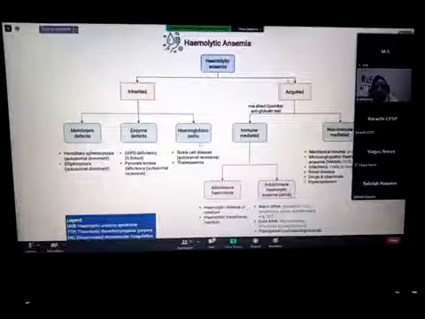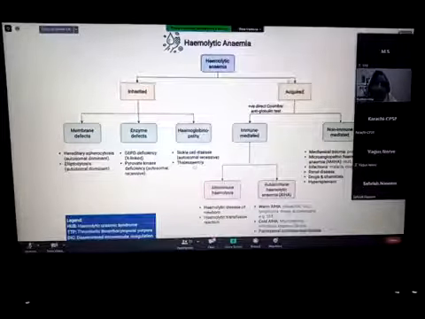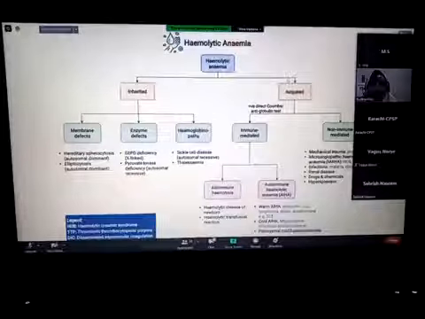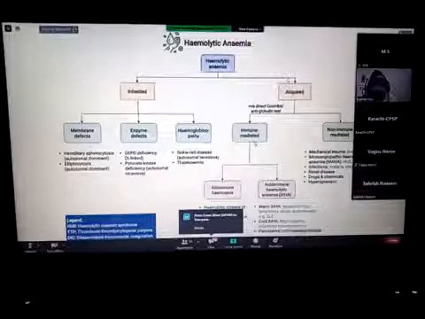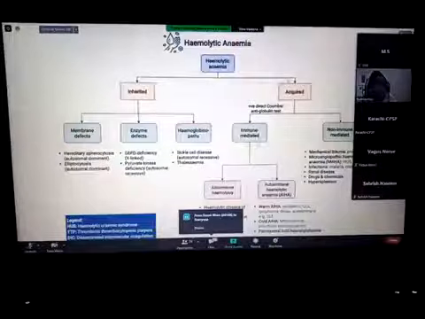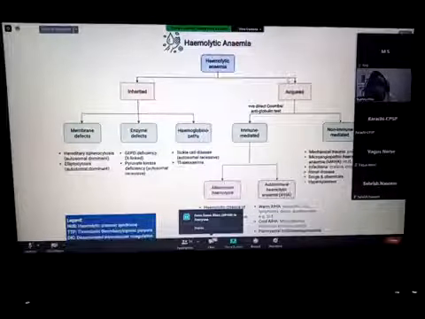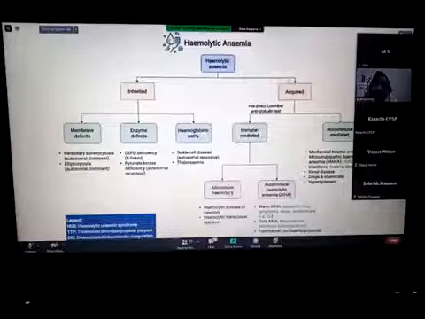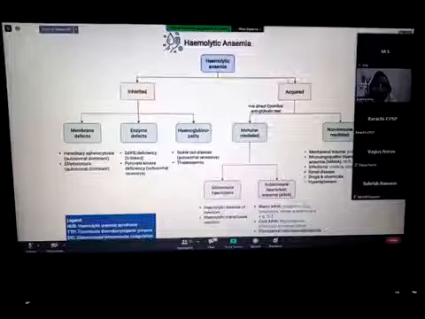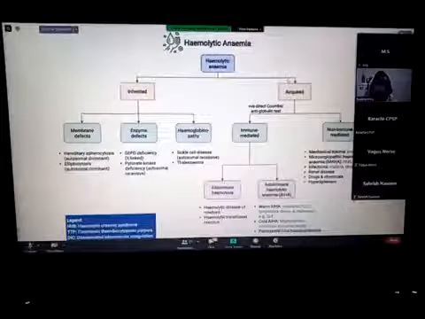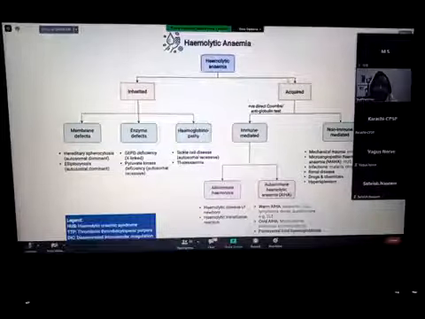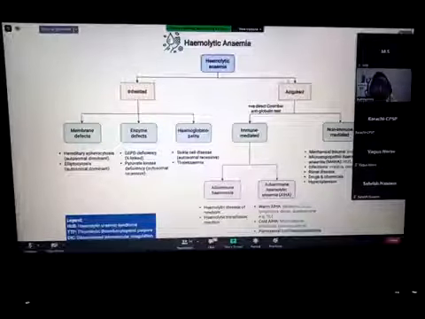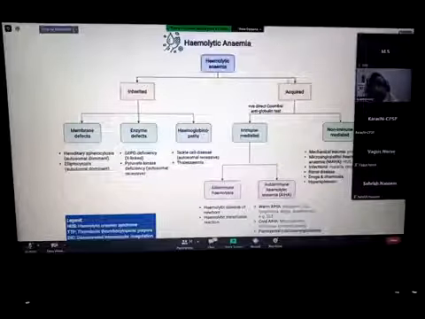There may be a problem in the hemoglobin, where sickle cell disease or thalassemia may be there. Hemolytic anemia may also be acquired, where it is immune mediated, related to autoantibody formation, antibodies formed against one's own red cells, which is autoimmune hemolytic anemia, or they may be formed against other red cells, for example hemolytic disease of the newborn, where a patient who is D negative produces anti-D against a D positive fetus, and these cross the placenta and start hemolyzing the red cells of the baby, resulting in hemolytic disease of the newborn.